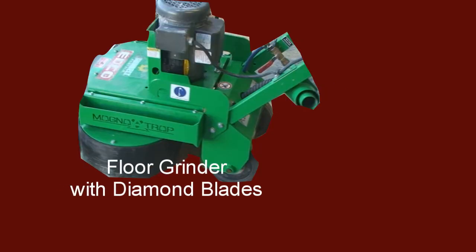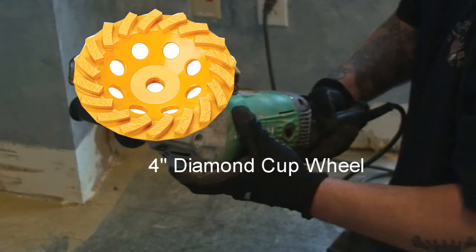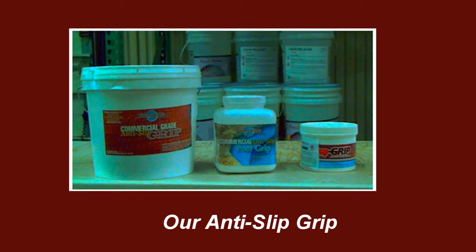And then to ensure ultimate adhesion, we again used the grinder with good diamond blades on the surface. For the edges next to the walls, we used a 4-inch die grinder with diamond blades. Now, if you're working on a garage floor, be sure to add our anti-slip grip.